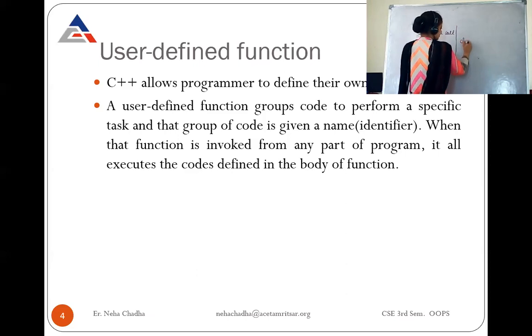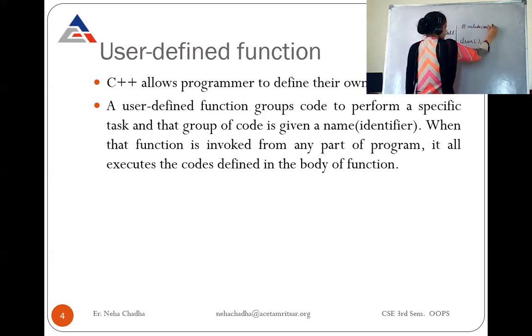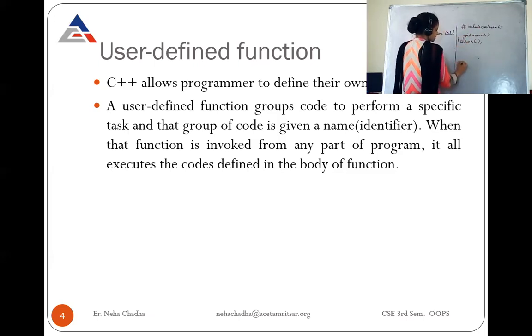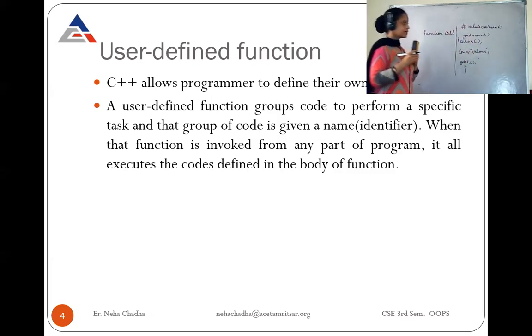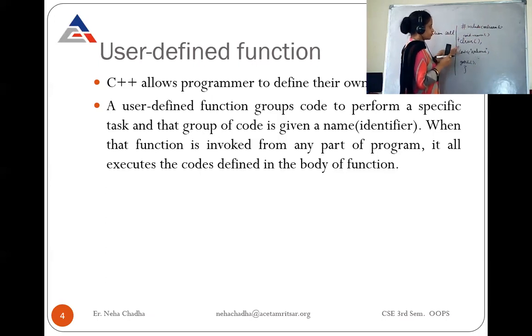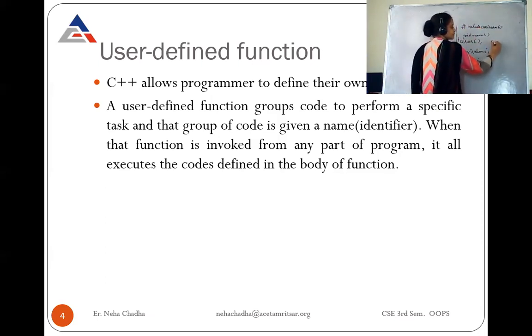Suppose you are using the function clear screen. You have used the header file #include iostream.h. Then your void main section. Then you use clear screen, getch. Let's see, output welcome. Let's take an example. You have written this code, but you forget to give the file name conio.h. If you run this code, you will get an error.